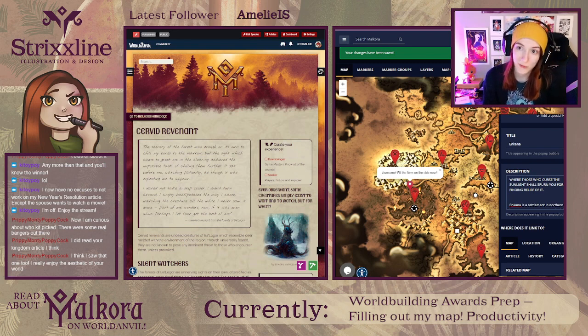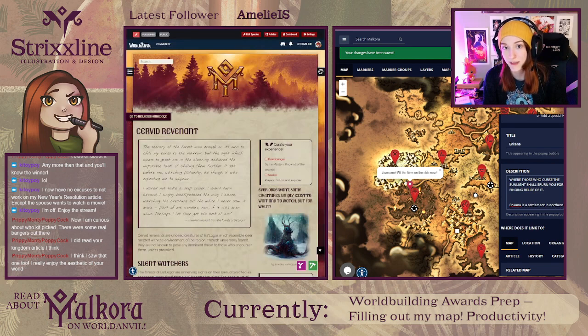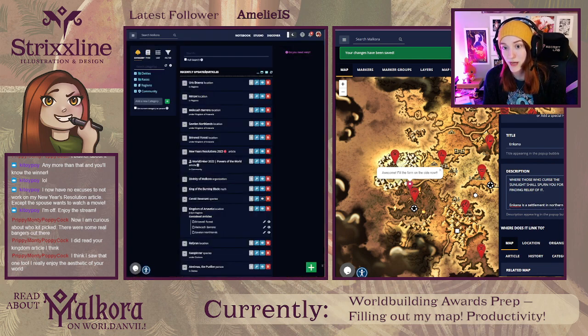I want it to be a setting where if you want a bright story, you can have a bright story. And if you want things to go dark and terrible, they can go dark and terrible very quickly. So not everything everywhere has to be awful and messy, but you can certainly make it that way.